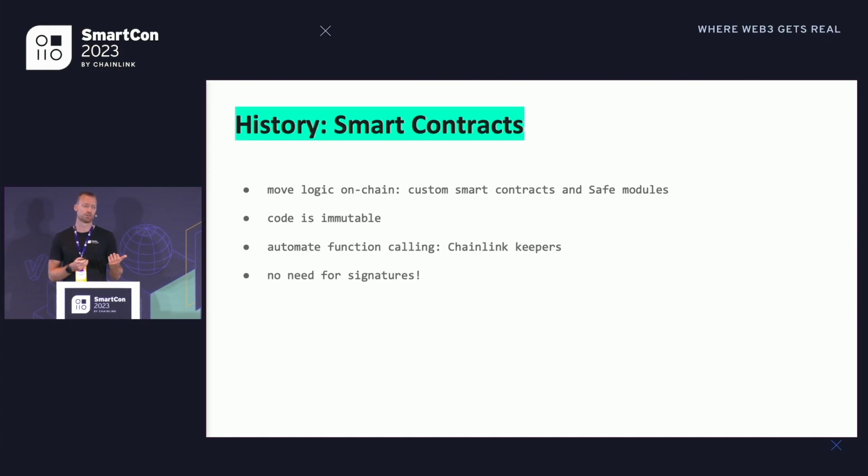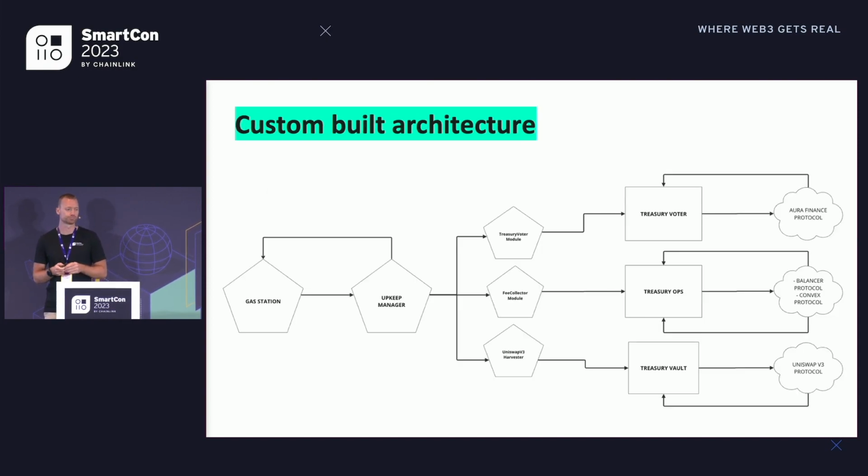And obviously, the big winner there also is that now we don't have to run the script anymore, but Chainlink keepers can call these functions on these smart contracts, so we don't have to wake up in the middle of the night to perform a function or monitor a certain balance or something like that. That's all being done by Chainlink keepers. And there's therefore no more need for signatures on these multi-sigs, because the signers sign off on the fact that the keeper is able to perform these actions instead of the signers needing to be involved constantly.